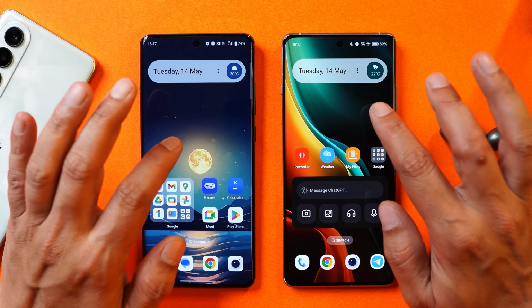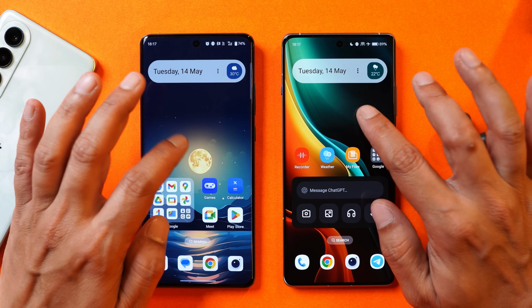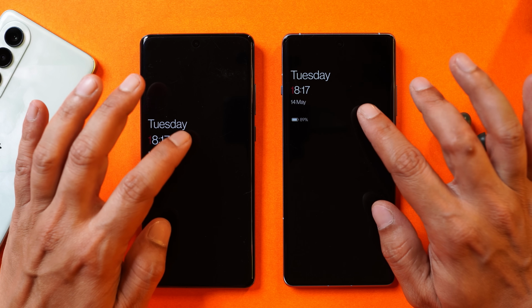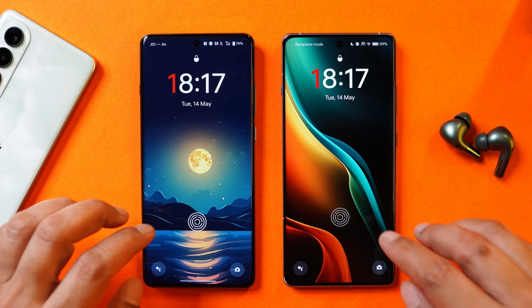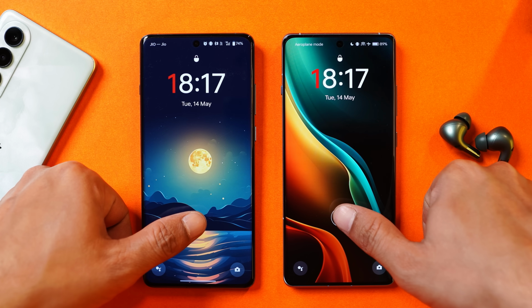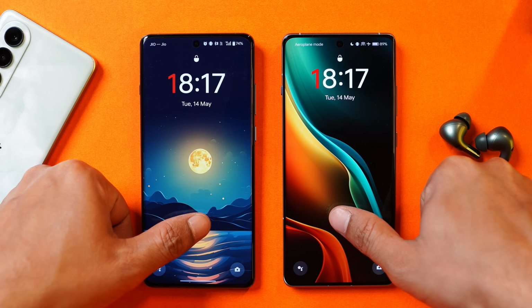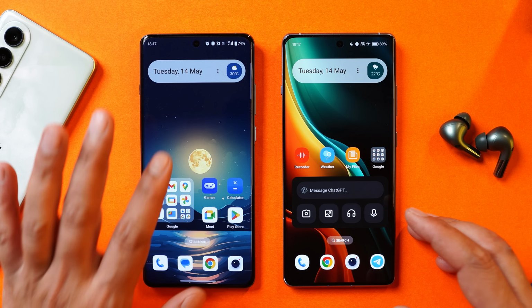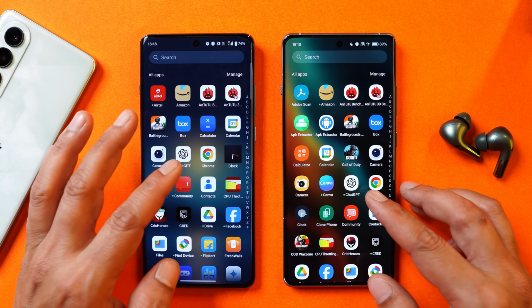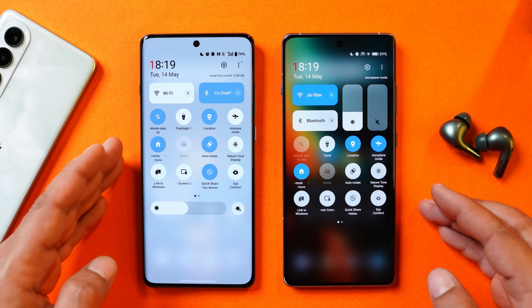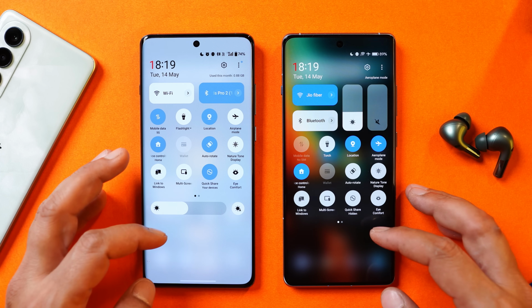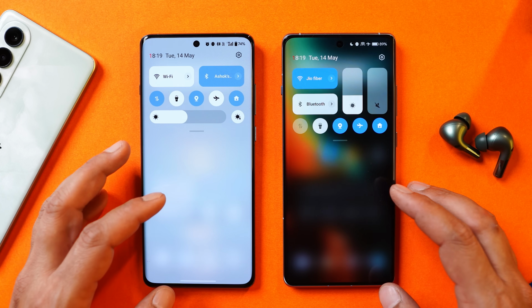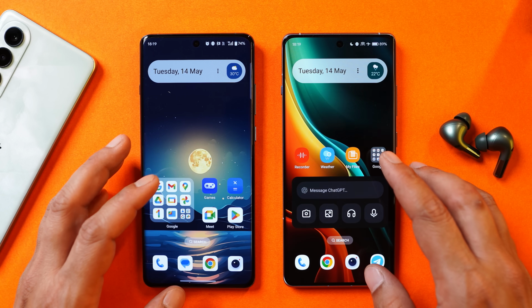And guys, this build is a mixture of the latest build of OxygenOS which we received on OnePlus 12R with that new animation engine. So the first thing you'll see, as soon as I unlock the device, we also have that zoom in and zoom out effect of the wallpapers while unlocking the device. Other than that, nothing has changed on the lock screen. If you see the notification panel, it's still in white color. Though we have got the new revamped quick setting tiles and notification panel on other OnePlus smartphones running Android 14.